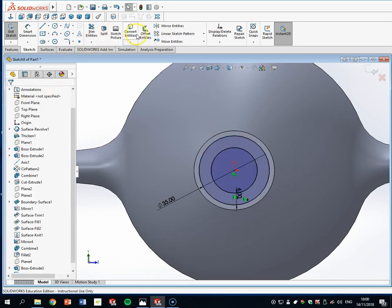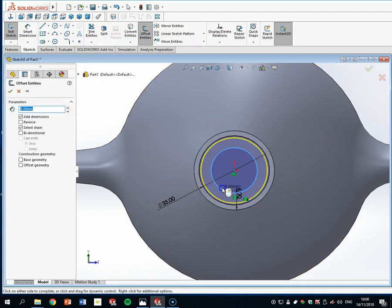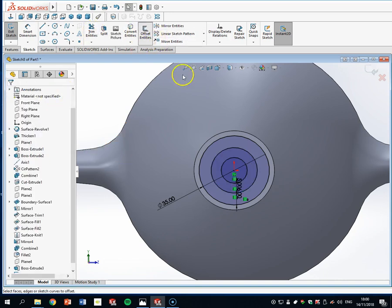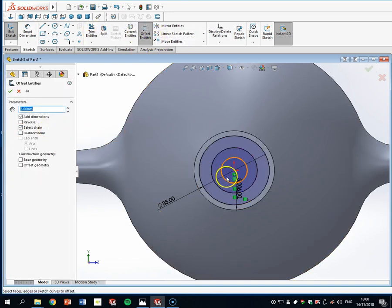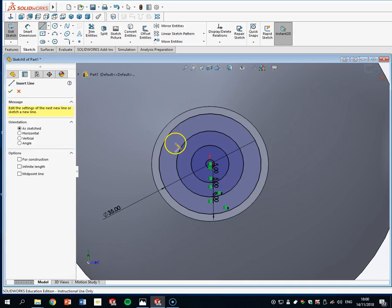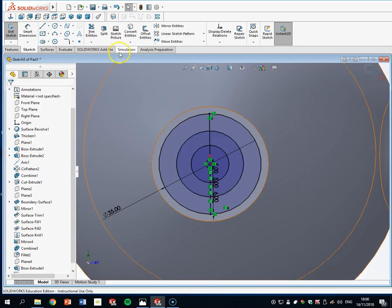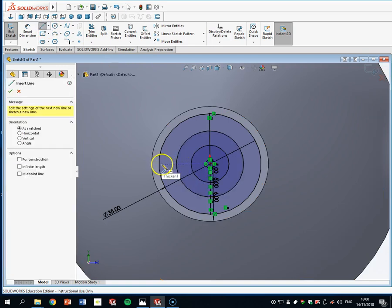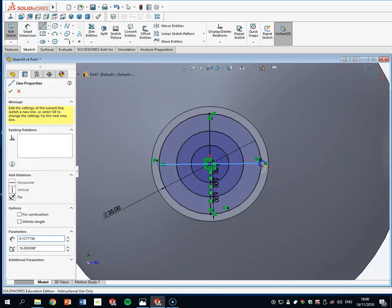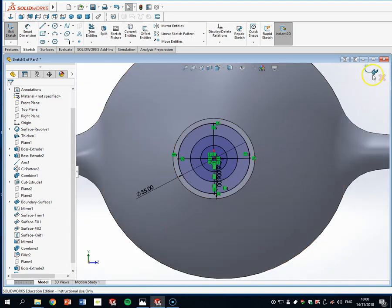I'm going to do 2 more offsets now. Both of them are going to be 5 millimeters from the last. Reverse direction. And 1 more offset entities. It's going to be quite a small one. There we are. I'm also going to draw these vertical lines that are going to be called ribs when we do the vent. And do them from the horizontal quadrant to right quadrant. Okay, so everything's defined there. So I think that's good to go.